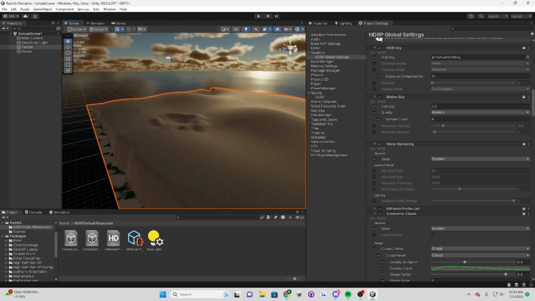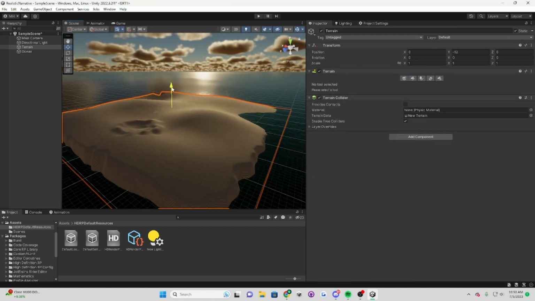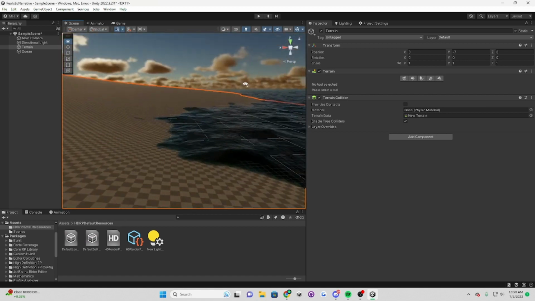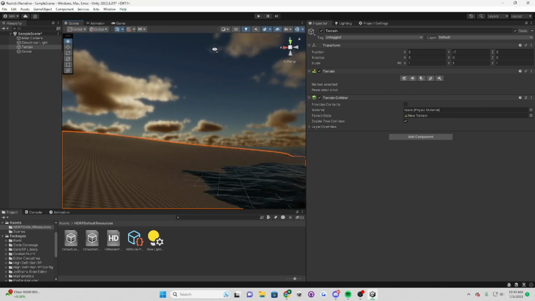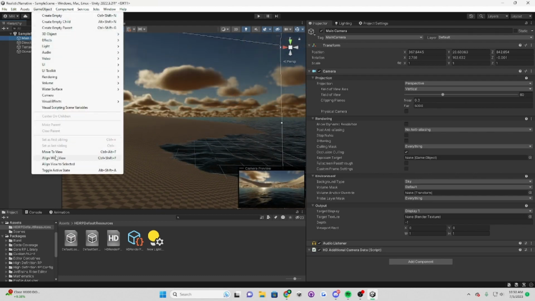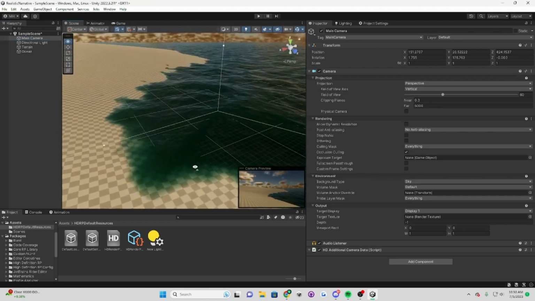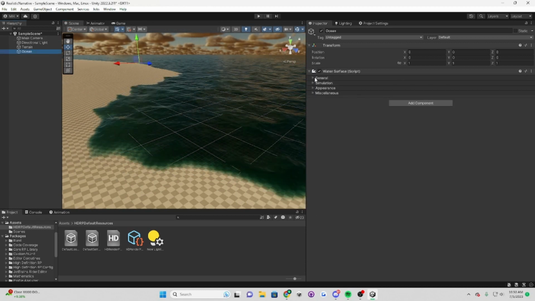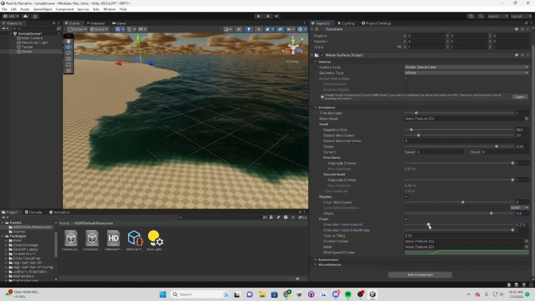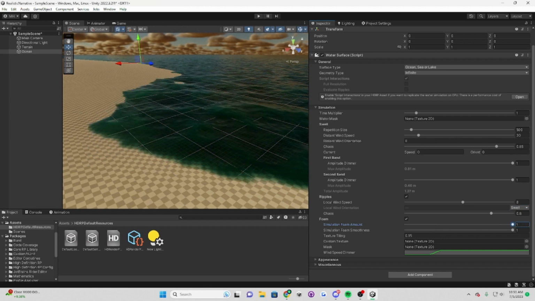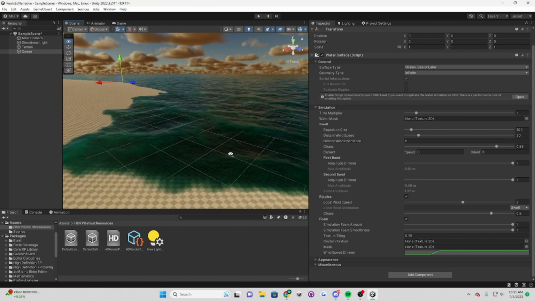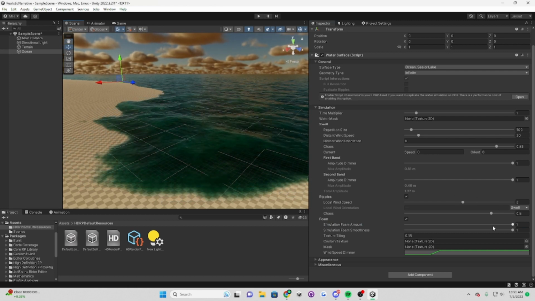I'm going to lower the whole terrain. And then you can see the water going up onto our sand, onto our beach. I'm going to reposition the camera to give it a better view of the water. Then let's select our water settings, clicking on the ocean object. And you can turn on foam to simulate foam. You can see a little bit change in the water at the top.